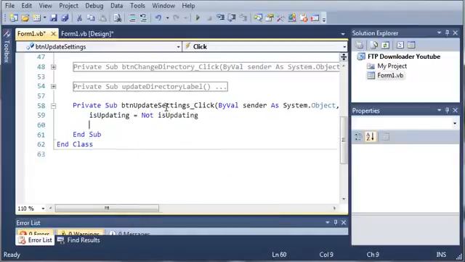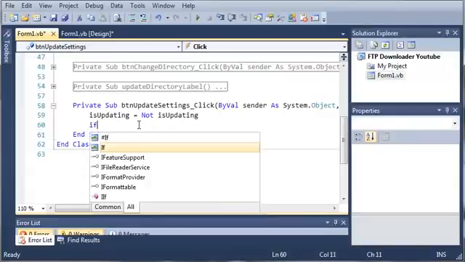So basically what this means is it's going to give you the opposite each time you click the button. So when you click the button the first time, isUpdating is going to be equal to true, and then when you click it again, it's going to be equal to false. So each time this is clicked, it just switches this to the opposite, and because it's boolean, it's easy to do that. So isUpdating is equal to not isUpdating, which is basically just flip it.